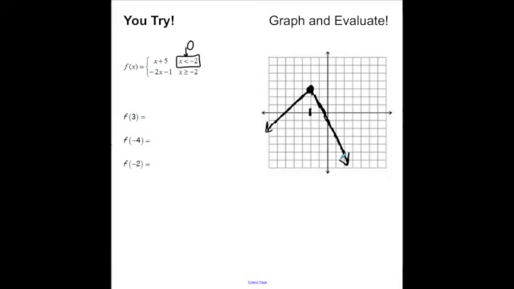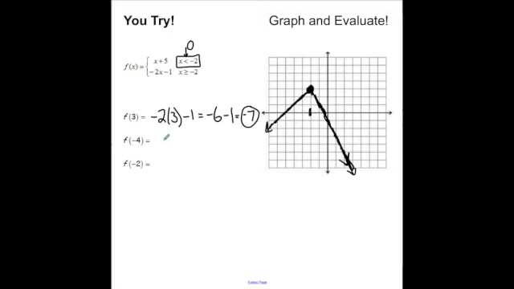All right, let's evaluate. So f of 3, we can see on the graph that when x is 3, y is 1, 2, 3, 4, 5, 6, -7 if we kept this graph going. What if we plug into the function? So when x is 3, is 3 less than -2? No. Is it greater than or equal to -2? Yes. So we plug into the rule on the bottom, because that's the rule you use when x is more than or equal to -2. So -2 times 3 is -6, and -6 minus 1 is -7.